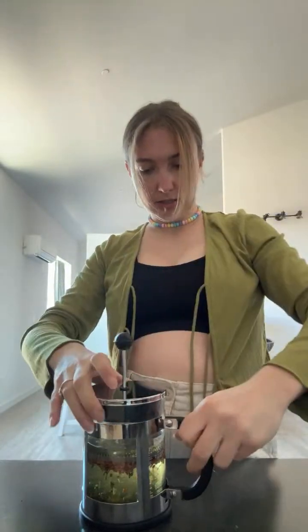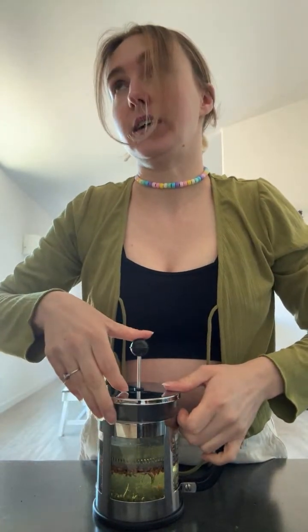Yeah, it's not green enough yet. And with green tea, you don't want the water too hot. Just have the water at, say, 160 Fahrenheit. But yeah, we got all our potatoes.